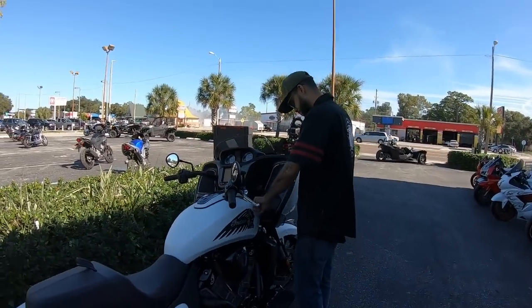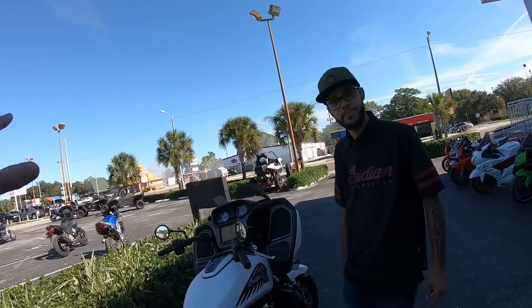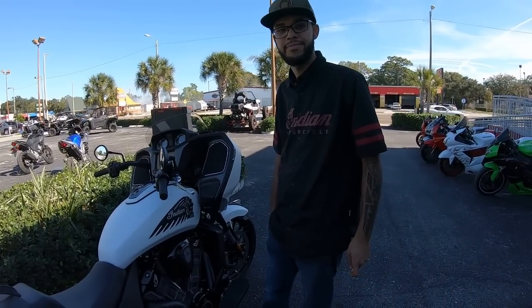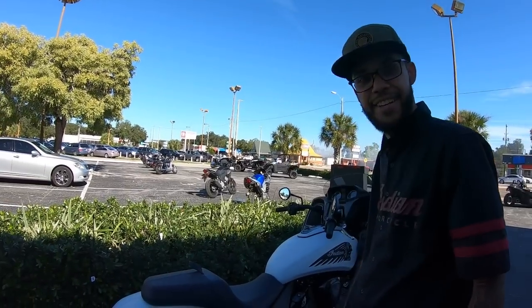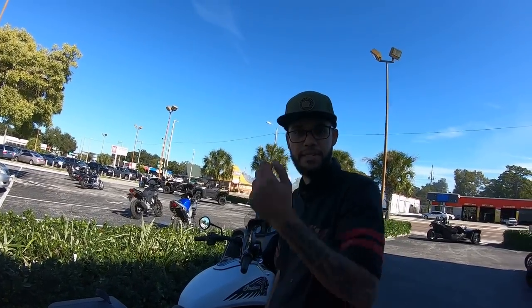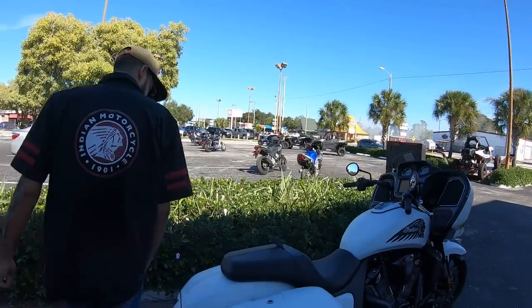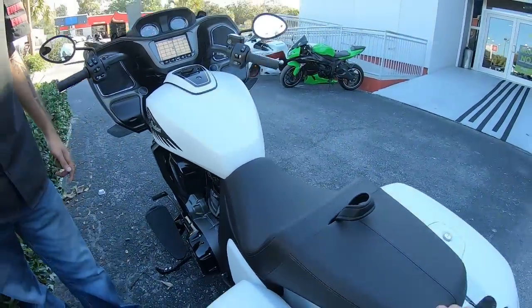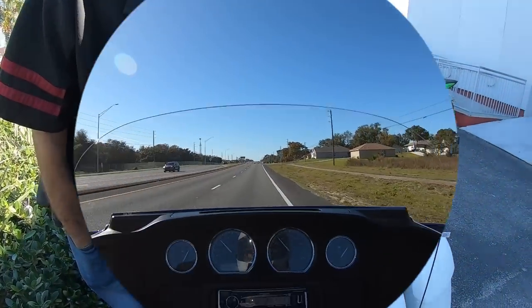How was it? Very nice. Powerful? Very powerful. I especially like the nice ride — these roads around here aren't the best in Florida, but you could feel this bike barely notices the bumps. It has a Fox suspension rear shock — the same one they use on the side-by-sides and Razors. Is it an air shock? No, it's an adjustable shock. So would you have to take the bags off to adjust it? No, you come over here and do it through that side. And are these bags easily removable, like when you want to clean the bike? Yeah, you can.